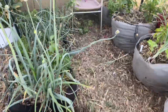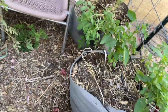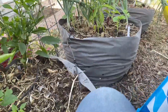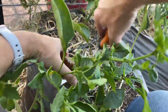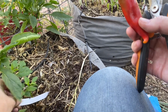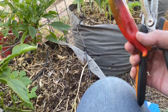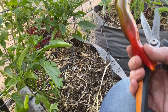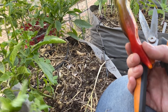But over here, there is one right here. This one, I'm pretty sure it is, wait for it, some type of green chili, like a hatch green chili. I'm gonna take him. The peppers have put on really nice growth over here.